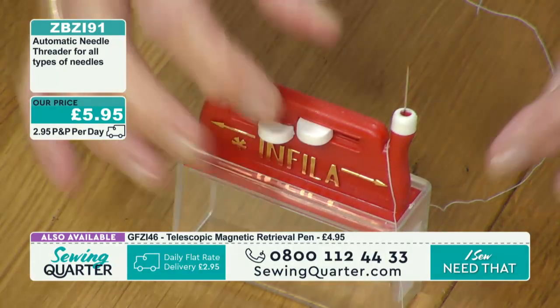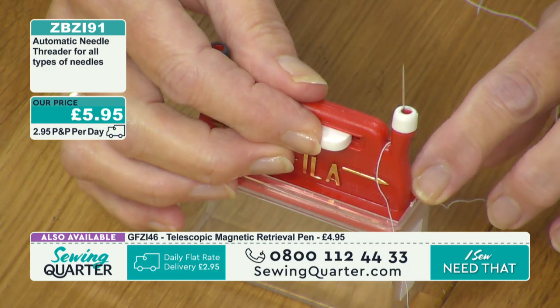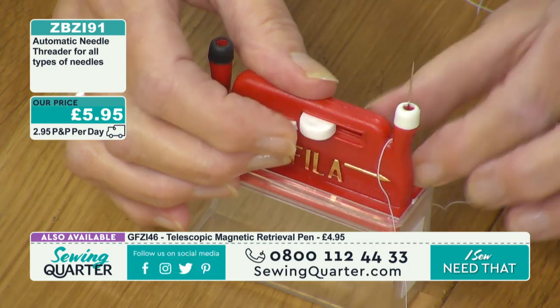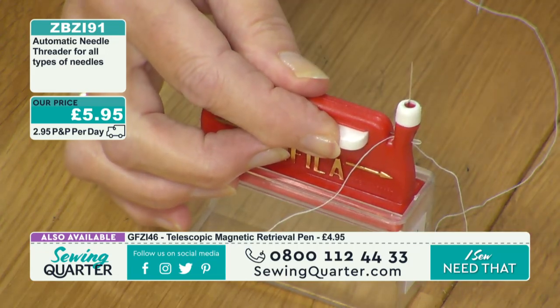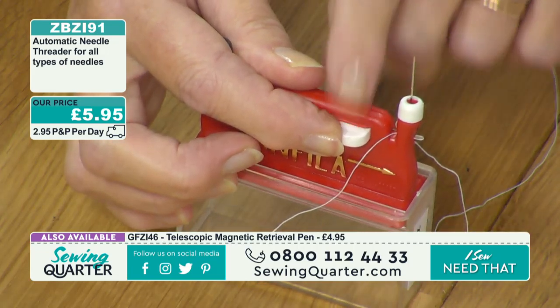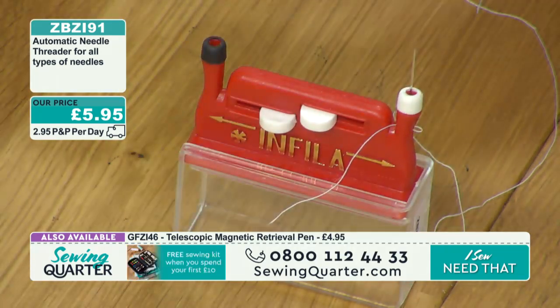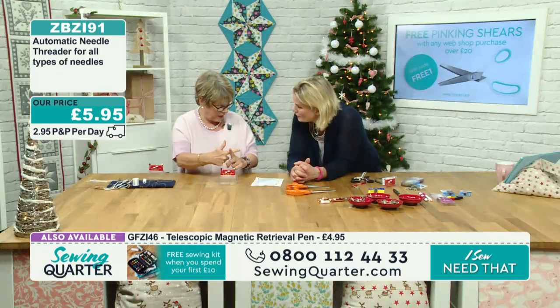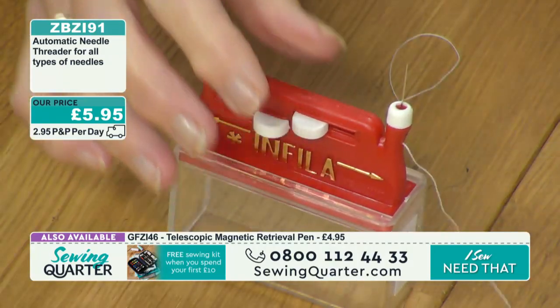If you want to make 100% sure that the thread's gone through, and as I said, it usually does, but here it's missing the needle, so I'm doing it again. If it doesn't do it, then just move the thread, isn't it? Yeah. So I'm holding that button, and then just check that the needle's engaged, and that means that the bar has actually gone through the eye of the needle, and then release it, and then pull the loop through.